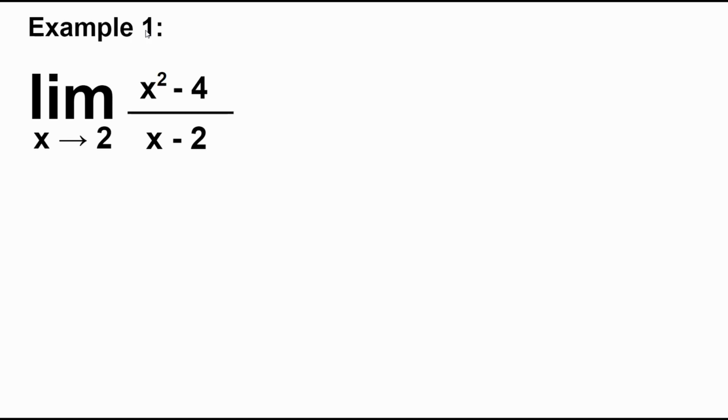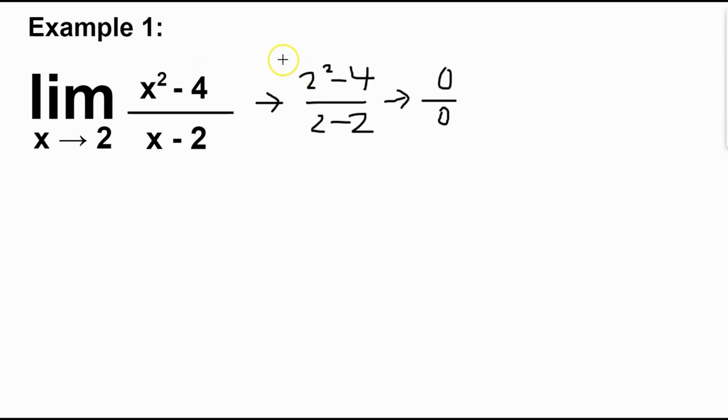The limit of x squared minus 4 over x minus 2. The first step when evaluating any limit is to substitute in the value that x approaches into your expression. So it would be 2 squared minus 4 over 2 minus 2. And 2 squared is 4, minus 4 is 0, 2 minus 2 is 0. So this evaluates to 0 over 0, which is an indeterminate form, which means we have to rewrite this. But it also means that we can use L'Hopital's rule because it evaluates to 0 over 0.